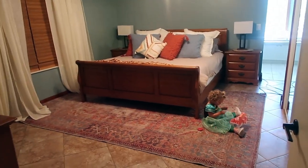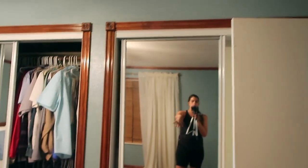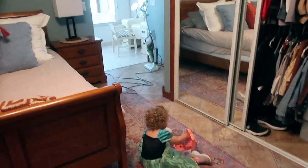All right, this room is all clean. Just have to vacuum. And I'm going to have to clean the mirrors, I mean.